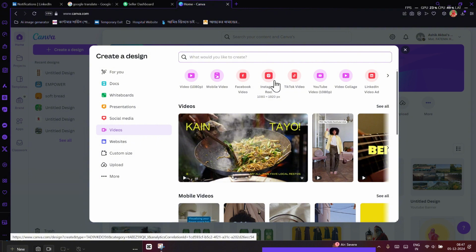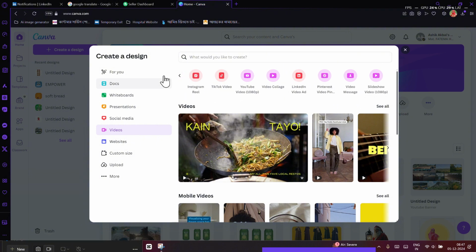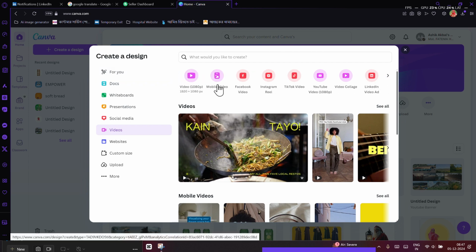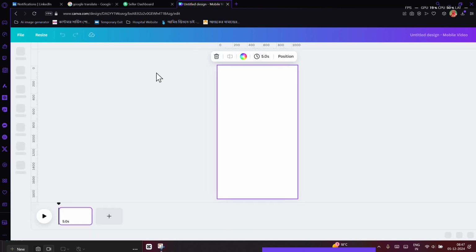So open the Canva first and select Instagram Reels or Story for this motion design. Here you can see my blank artboard opened.